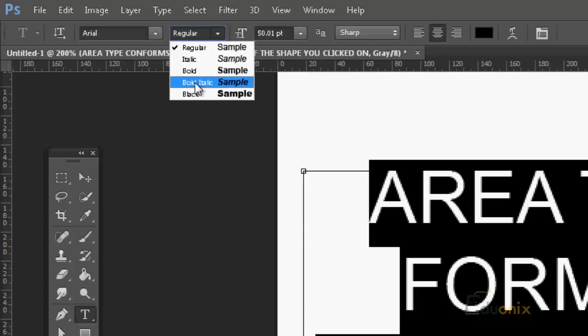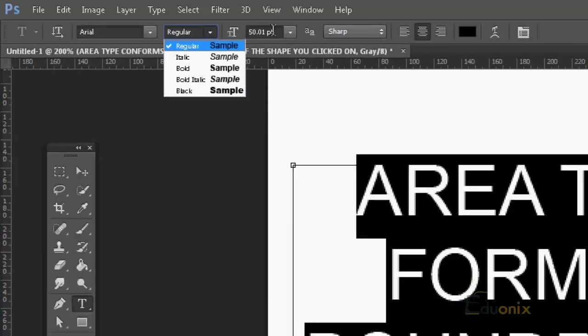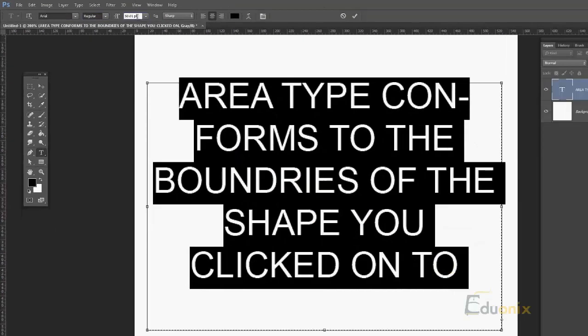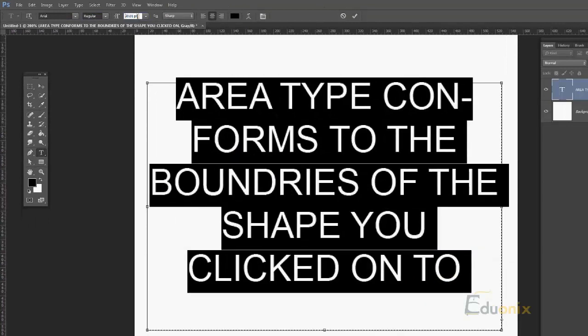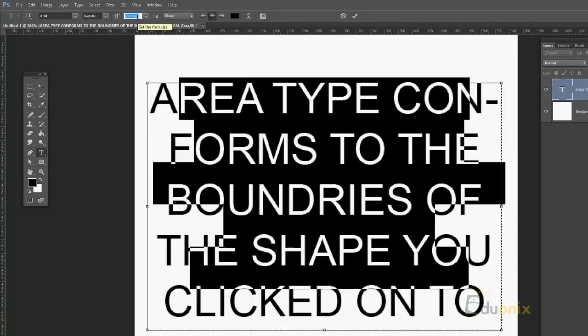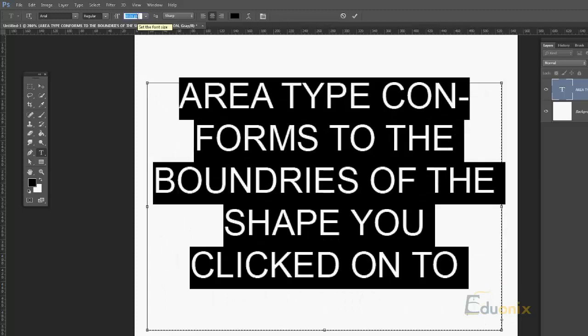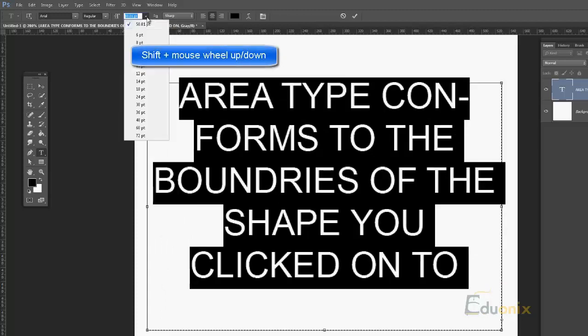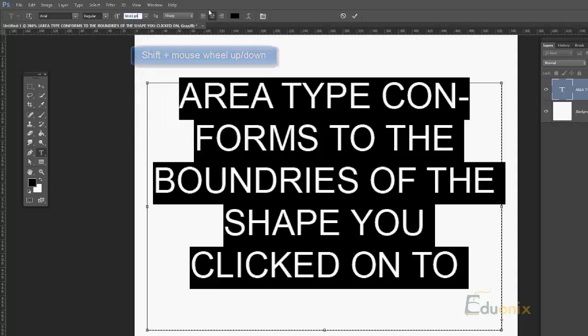To the right of the font box, we have the font face: regular, italic, bold, bold italic. There's also condensed, light, thin. Those are both lighter and thinner, less than regular. And black is typically the thickest that you'll get. But that's what that is. And then you have the font size. Now if I use my mouse wheel, it'll go up by 1. And if I hold in shift, it'll go up by 10 and down by 10, depending on how I scroll my mouse wheel. And then you can also just see the preset ones right here. You can type in a value.